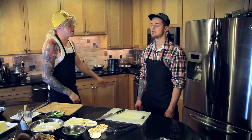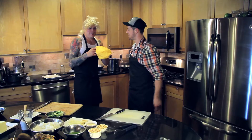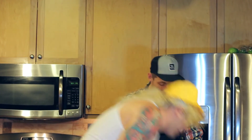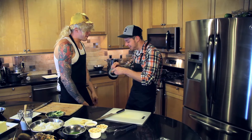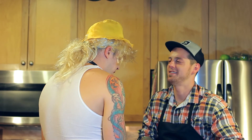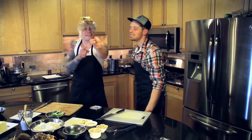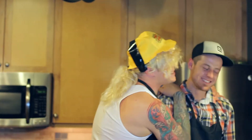Let me go ahead and check that braise out. What tarnation - that hat! Does anybody out there have any duct tape? Duct tape fixes everything. All right - let me get you a duct tape cut, boy. This is like redneck super glue. Keep that hat on there. Duct tape fixes everything - if you can't duck it, forget it.